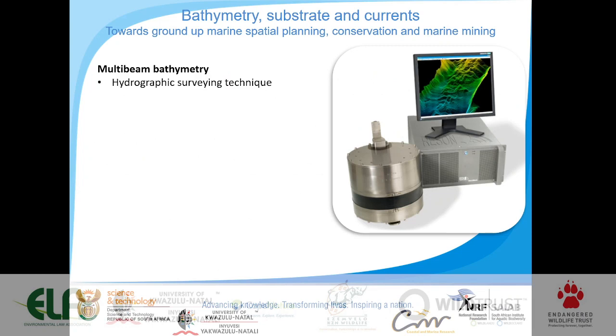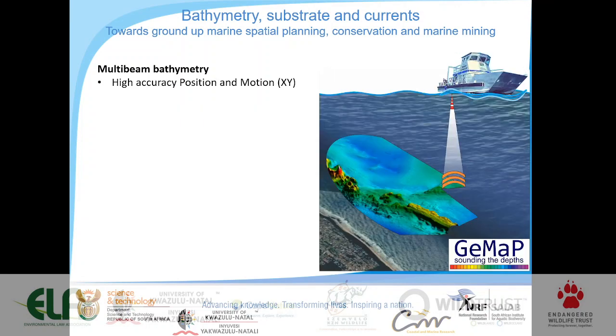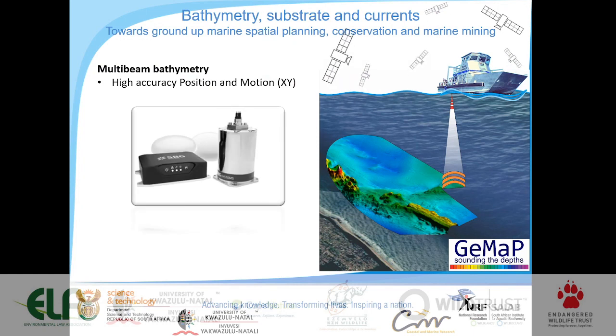Multibeam bathymetry is a hydrographic survey technique that uses sonar to calculate depth based on the two-way travel time between the sound source and the sea floor. It relies on high accuracy position and motion records to calculate where the vessel is in space, using numerous satellite bands to accurately locate the vessel during acquisition of data.